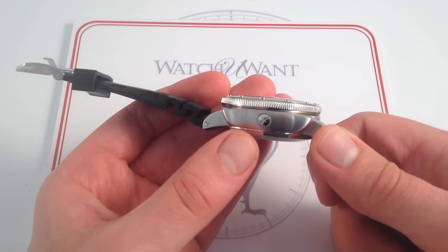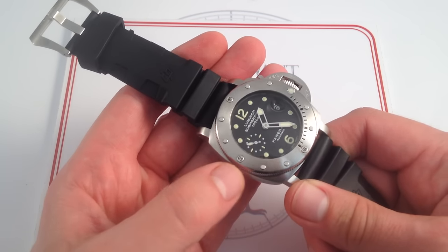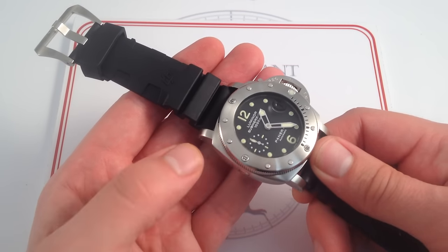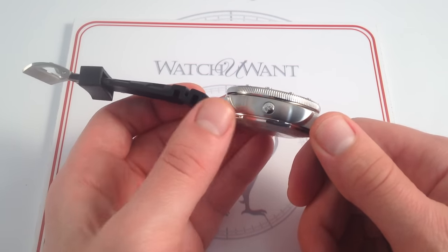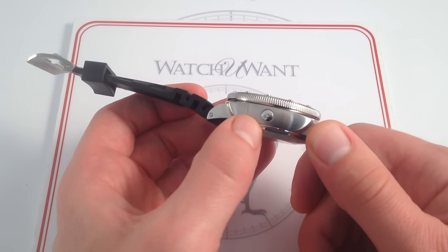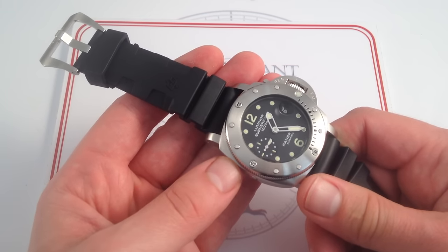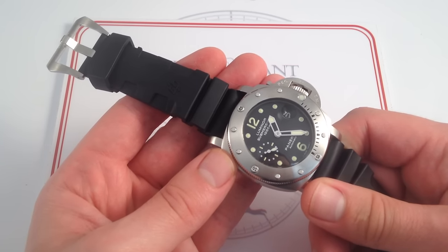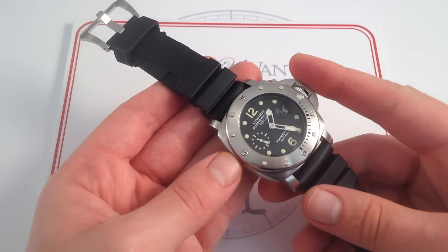Being a 1,000-meter Panerai Luminor Submersible, it's not like the 305 or the 300-meter watches restricted to roughly 1,000 feet. This is a 1,000-meter watch, suitable for use with dive bells and exotic gas mixtures. For that one-in-a-million diver, Panerai includes the helium escape valve on the flank at 9 o'clock. Almost nobody needs that, but it's like a Ferrari — who needs 12 cylinders and 600 horsepower? The bottom line is it's nice to have, it's cool. More than you need, more than you expect — that's the definition of luxury, and this is a luxury watch.